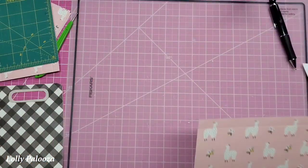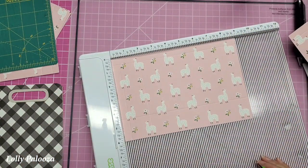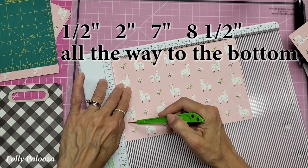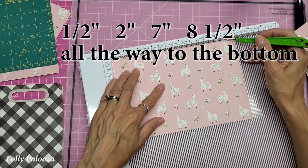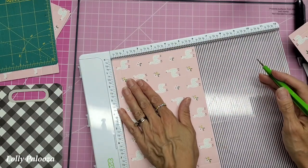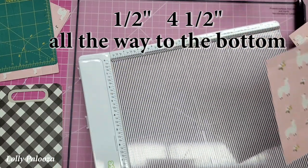So I'll show you about scoring that. On the long side, with your pretty side forward, you're going to score the long side at 1/2, 2, 7, and at 8.5. You're going to rotate it to the left or counterclockwise, score it 1/2 and at 4.5, and you're going to do that for both.